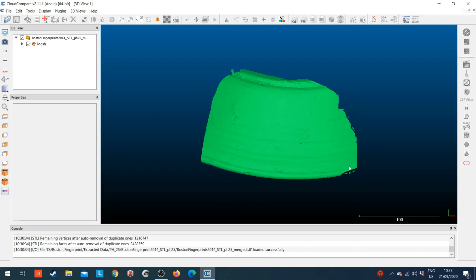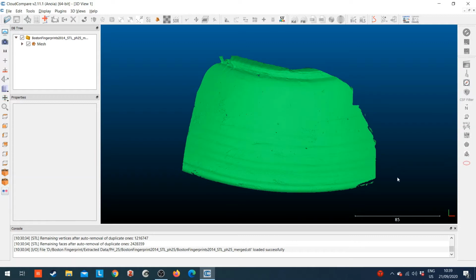Welcome to Exercise 4, Quantitative Approaches to Interpretation Using the Boston Fingerprints Project dataset. As you've already discovered in Exercise 3, the use of morphometric parameters as scalar fields has a great deal of potential in analyzing the dataset. So in this exercise, you will learn to use CloudCompare to calculate morphometric parameters and visualize these as scalar fields, work with multiple meshes at the same time by assigning individual meshes to different viewports, and incorporate quantitative approaches into an interpretation of the lifeways of pH 25.